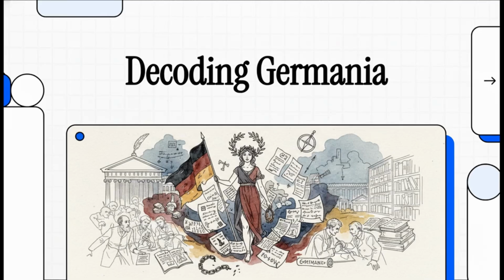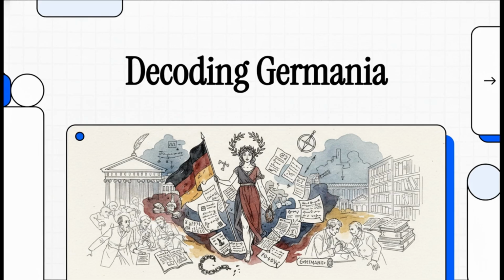Our next topic is the allegorical vision of the German nation. So go ahead and put on your historian's hat because we are stepping straight into the archives. You know, back in the 19th century, Germany wasn't the unified country we know today. It was actually this fragmented, complicated patchwork of completely separate states. So how do you bring all those different people together?